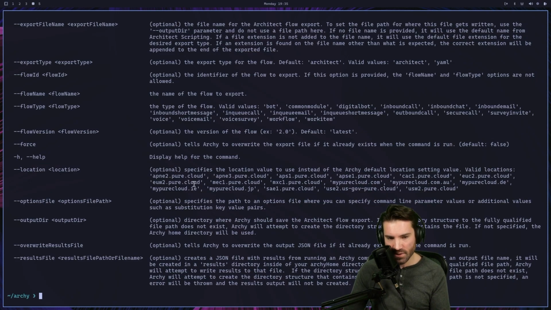Location, if you needed to change that, but we're going to be defaulting to our config file, so we should be good there. Options file, I would suggest this as you get a little bit more advanced with it, and you are going to publish in a cloud or in a production environment, right? I usually keep the setup process we just did, where the defaults are my client ID and client secret being the ones for my dev org.